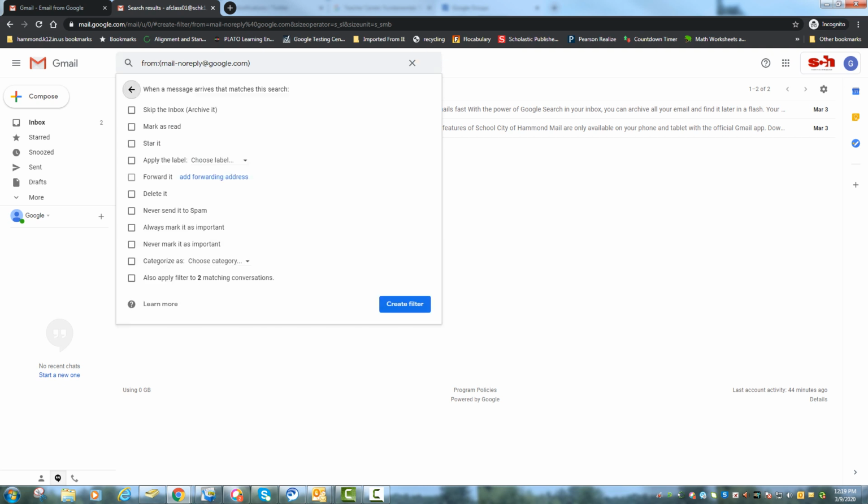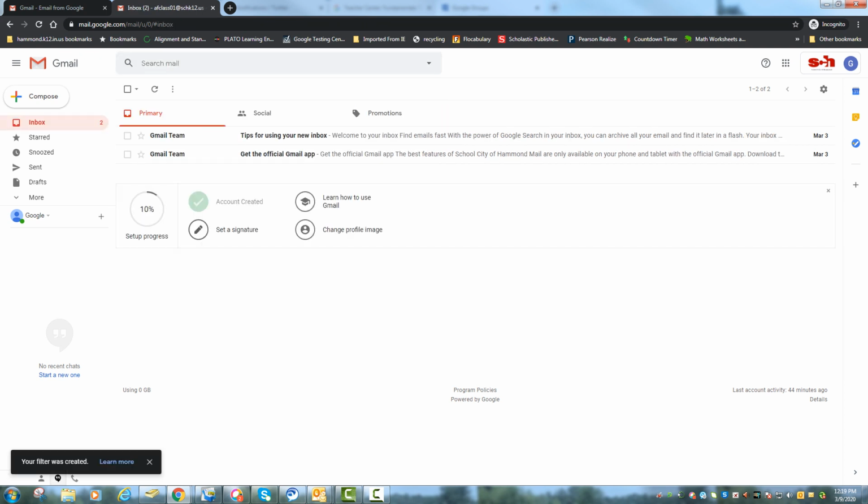So I'm going to create my filter and I'm going to say that any mail from this address, I want it to go to, mark as read, or I want it to go to a certain category. So I want it to go to updates because it's an update, and then create that filter. So now anytime I get an email from this email address, it's going to go directly into that box that I put it in.